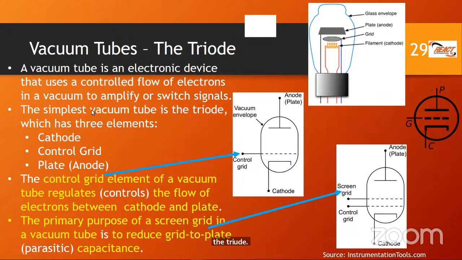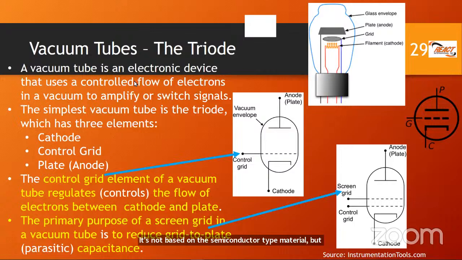So we have a little bit of a definition of vacuum tube, and you'll notice that it is very similar to that of a transistor, because they predated transistors. We still do use vacuum tubes in today's world. Amateur radio operators, many times, instead of having a semiconductor based amplifier, may have a vacuum tube or tube amplifier. You may hear hams say, I have a tube amp, right? That's what they're talking about. It's not based on semiconductor material, but it is using vacuum tubes.